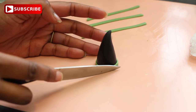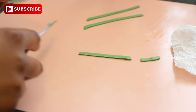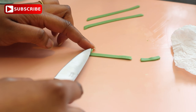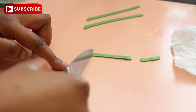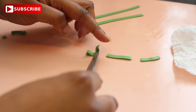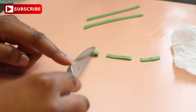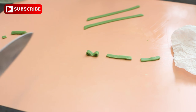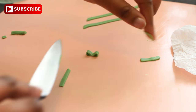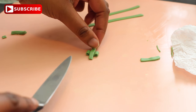Put this to one side to dry whilst we make the little bow to go on the front. To make the bow is pretty simple — all you need to do is get a neat edge, so cut off the end, then fold over one side to make a loop. Using a cocktail stick or a knife, just push that down so that it stays in place, then cut another piece and roll it over the other side — it should be one piece with both sides folded in on each other. With the piece you've got left, cut a small slither off the side so it's just slightly narrower than the actual bow, and then lay that over the top and fold it under.